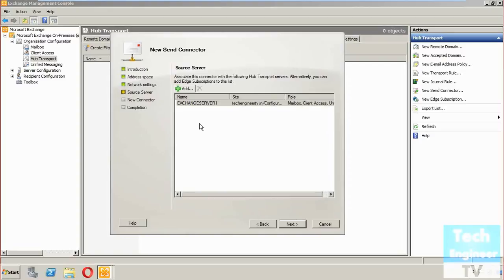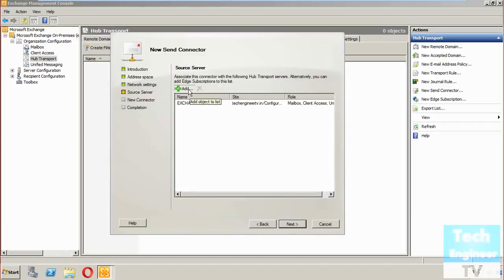Now what we're going to do is create the new send connector, and the source server will be the same Exchange server. In an infrastructure environment you have a lot of Exchange servers, but as of now there will be the same source server.